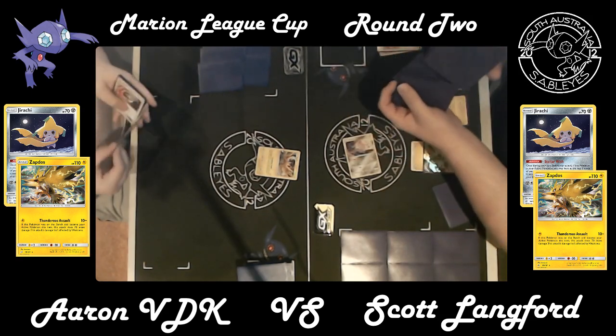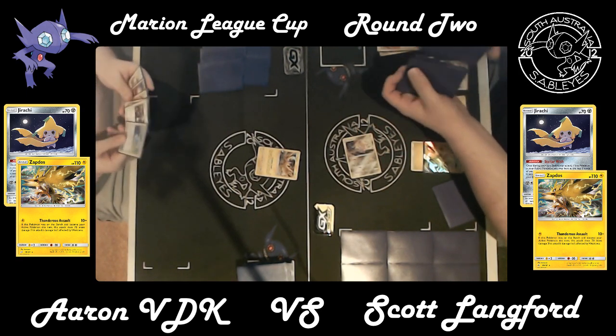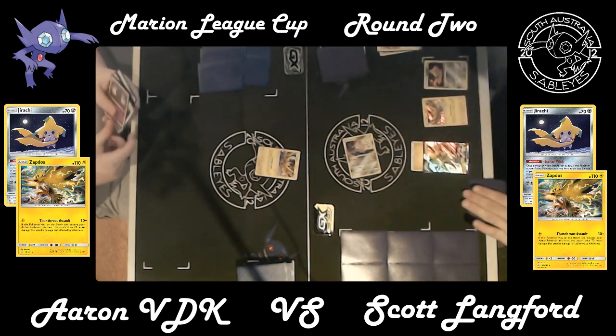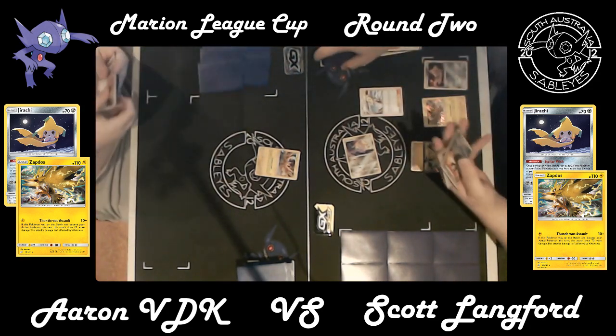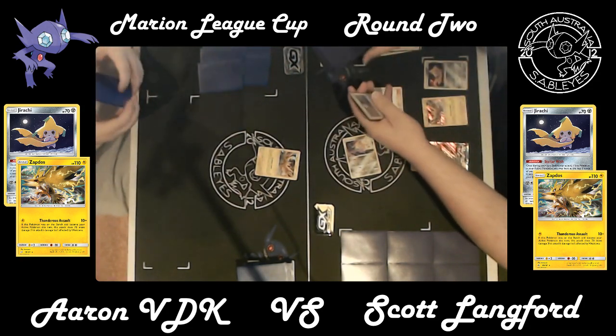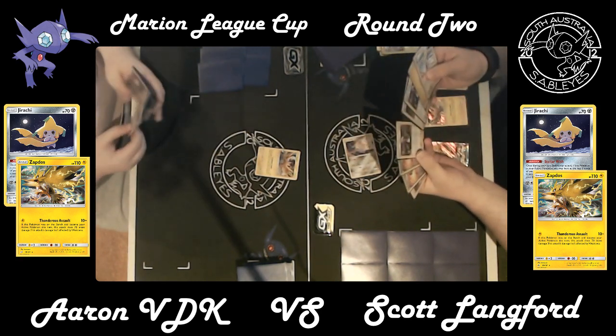Scott going for the Jirachi. Is that a complete whiff on Jirachi? You don't see that too often. Chose not to pick up an Electro Power at the end there, so perhaps... yeah, there you go. So he had the Lily in hand. He didn't want to pick up the Electro Power because it would be a waste this turn. Lily for a bigger hand.